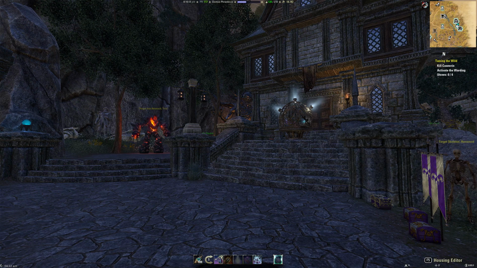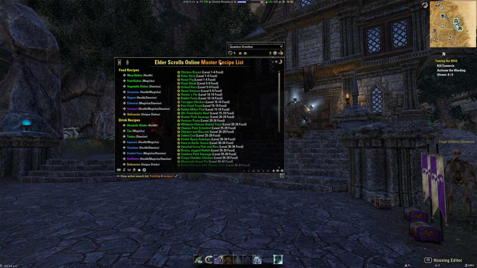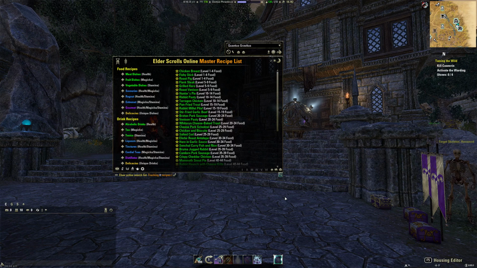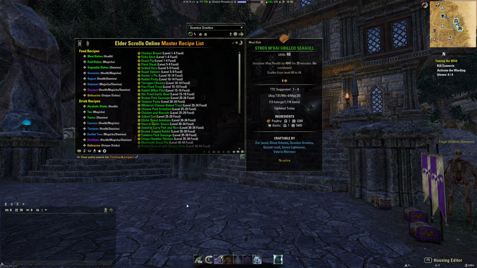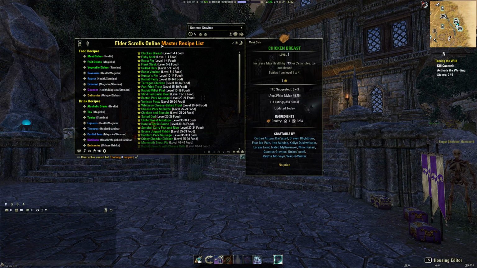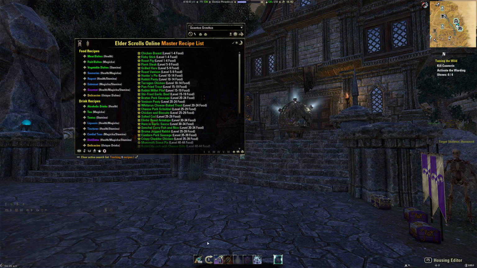I honestly would love to be able to do what they have in World of Warcraft, because they have a data sharing back end, and you can actually output stuff to chat with automation and lots of other things that just aren't available in ESO yet for add-on authors. But I would love to be able to have a button here where you could whisper a friend and then hit a button, and it would share a link, and they could click that link and it would open up the master recipe list with all their stuff, and that way you could just browse the stuff that they had and choose the stuff you wanted them to make and then send it back to you.